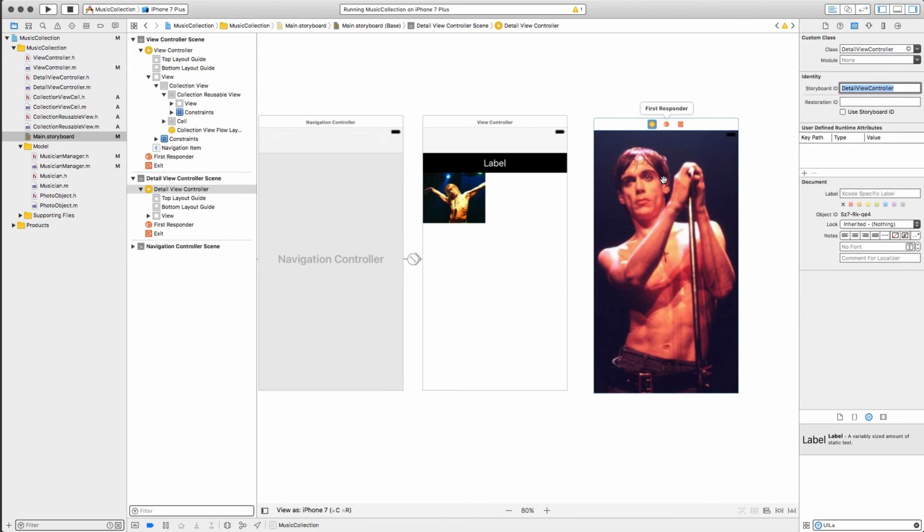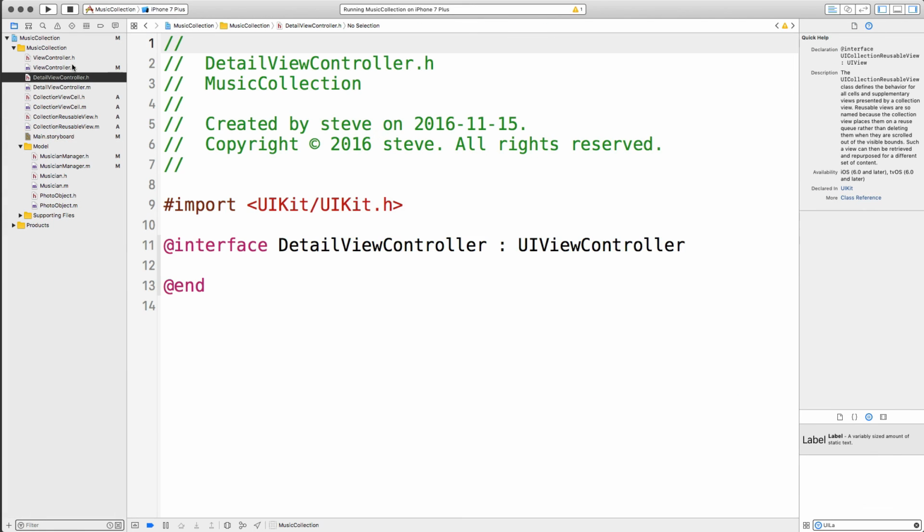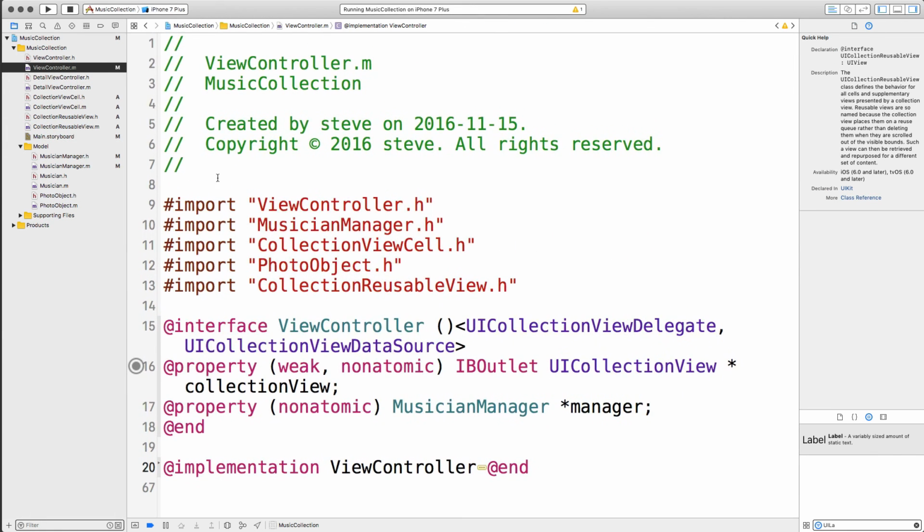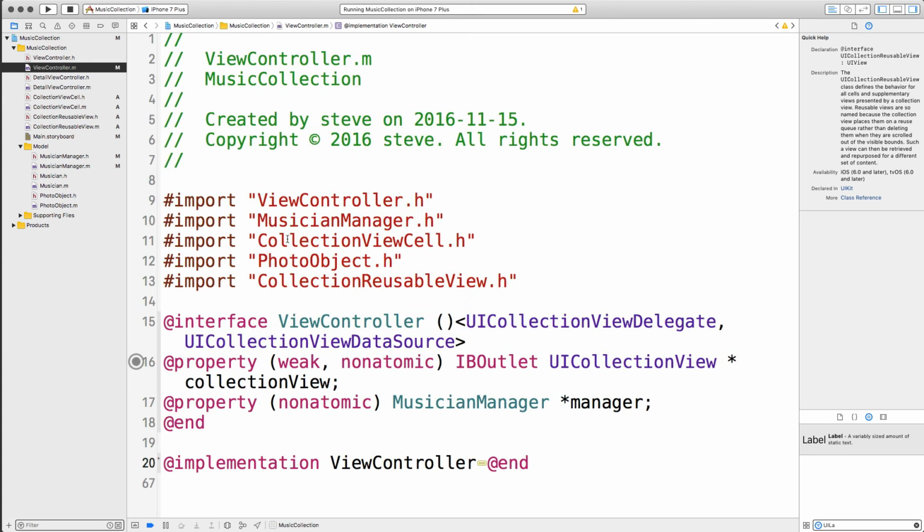The thing is that if you simply initialize the class here, the detail view controller class, this will not work. So I guess I could probably quickly demo that. So in viewController.m, we want, sorry, I seem to be in .h.